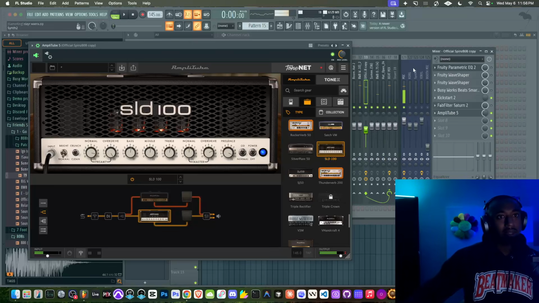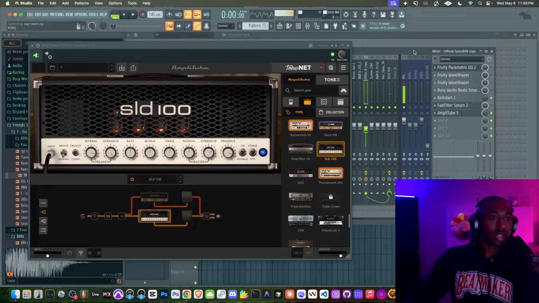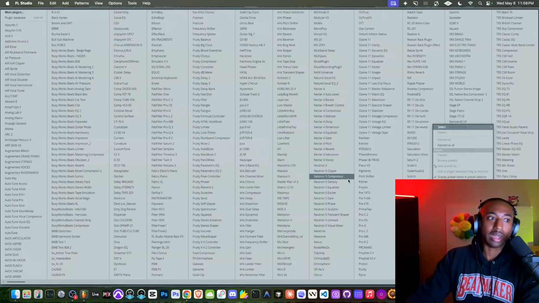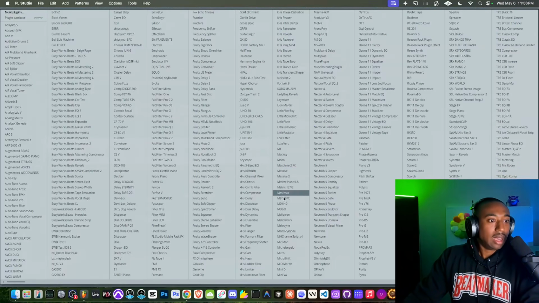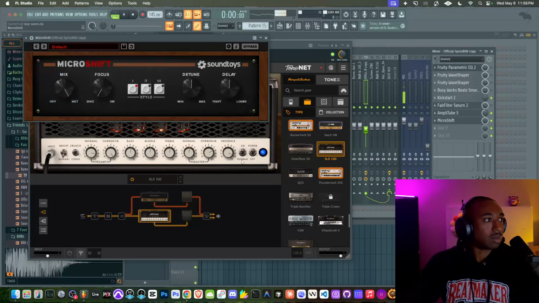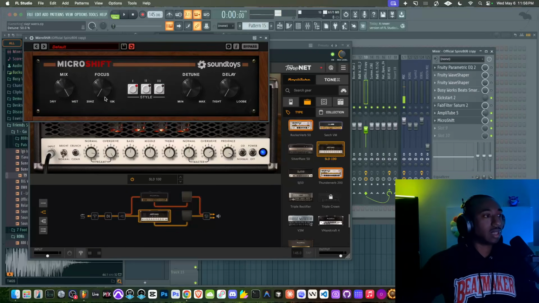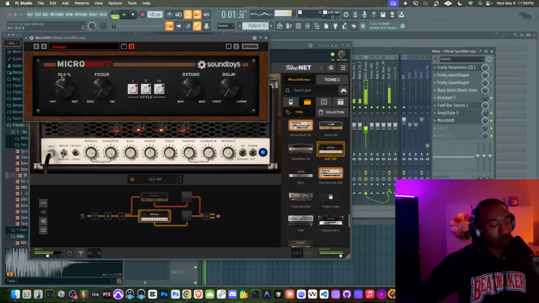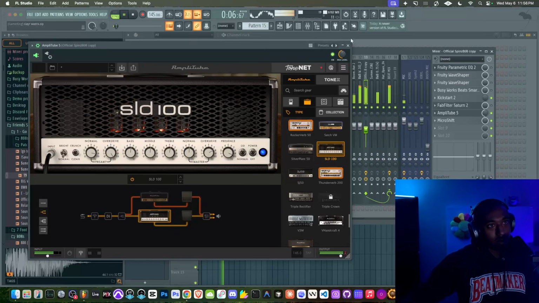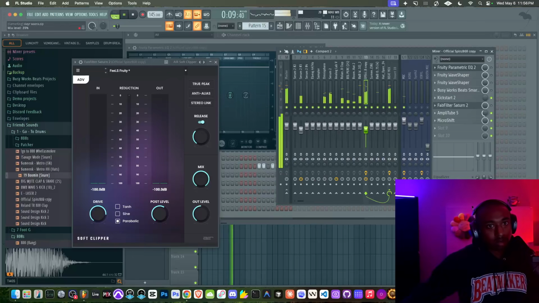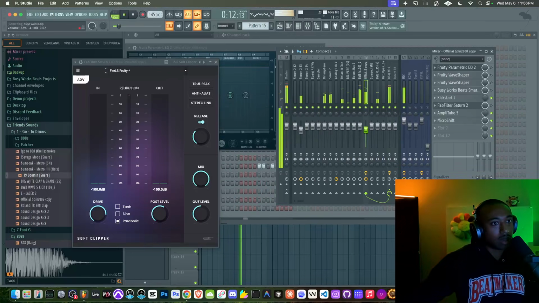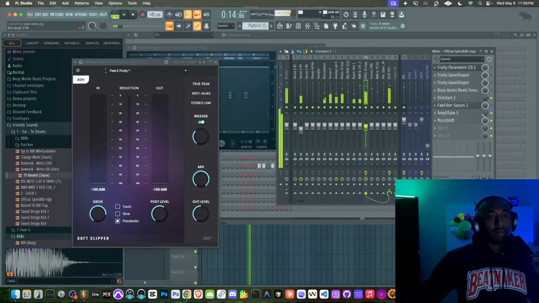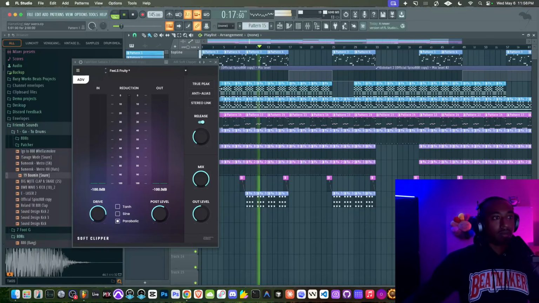Most people tell you guys that you shouldn't stereoize bass, or you shouldn't widen bass because of mono compatibility. Just use plugins that get you the sound you want, because a lot of the stuff people are talking about, they just don't know how to sound design. So Microshift is a plugin that will basically resample your 808s and widen them out. Let me get rid of one of these.